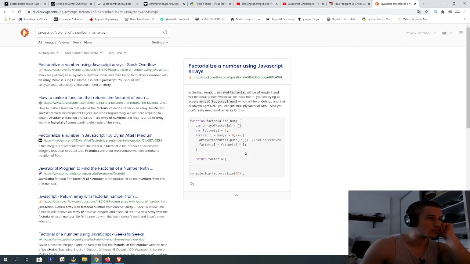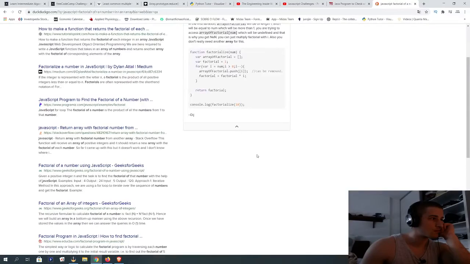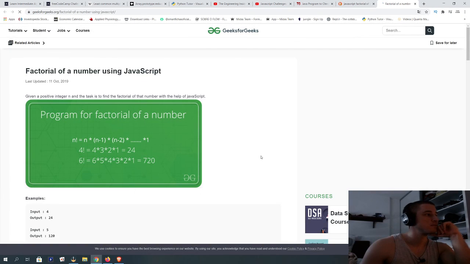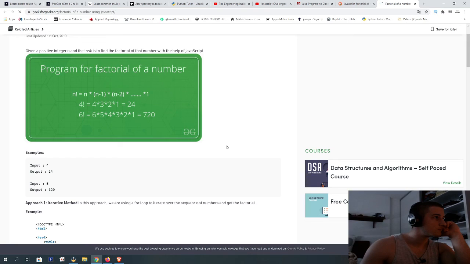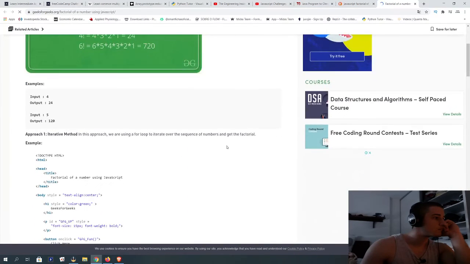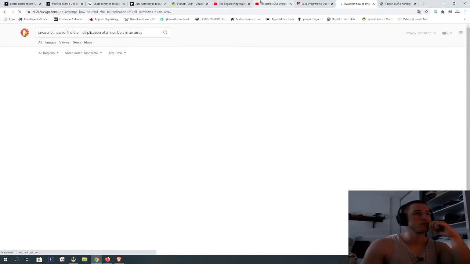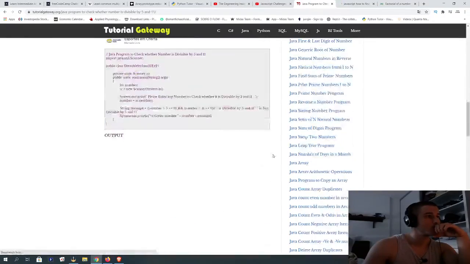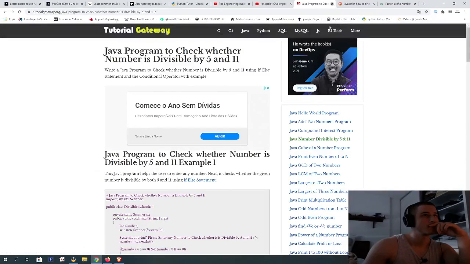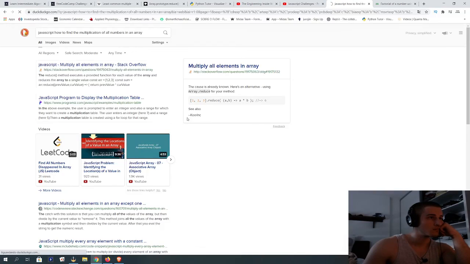Yeah, it can be done with the for loop. Yeah, dot reduce.